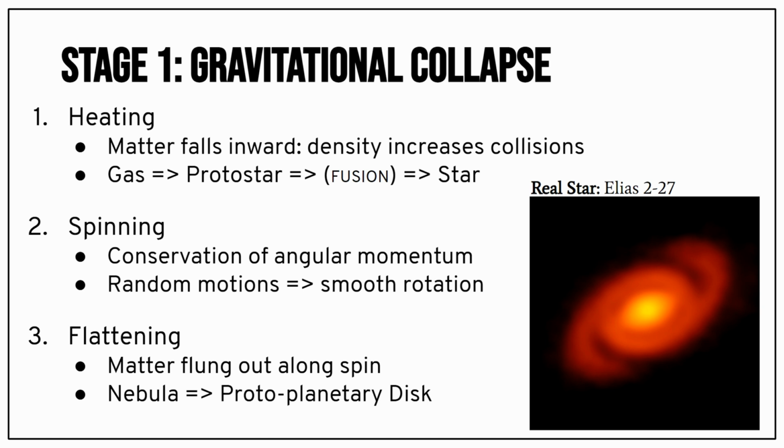As it spins, it's going to start flattening out, because what's happening is it's throwing stuff out away from the star. The faster it spins, the more momentum it gets, the more it throws out. So while everything's trying to collapse in here, this momentum is still throwing things out away from it. All this stuff that's being thrown away is called a protoplanetary disk, and that's where our planets are going to start forming.